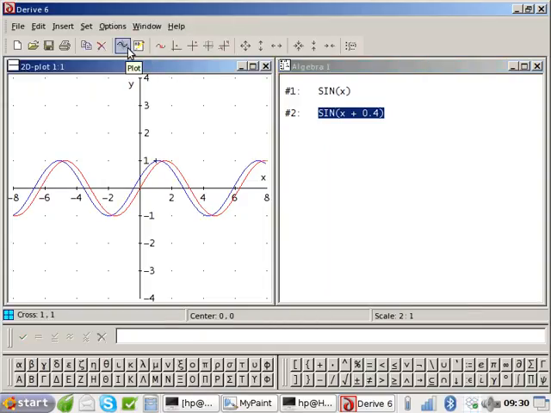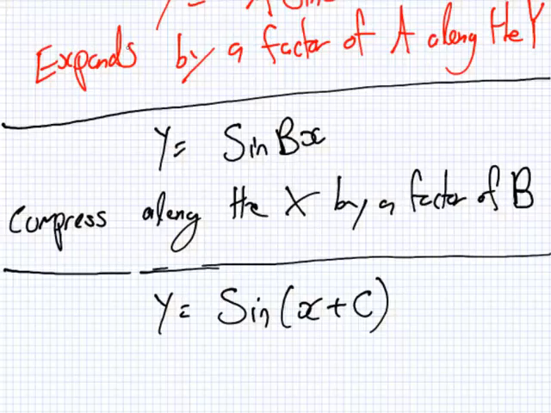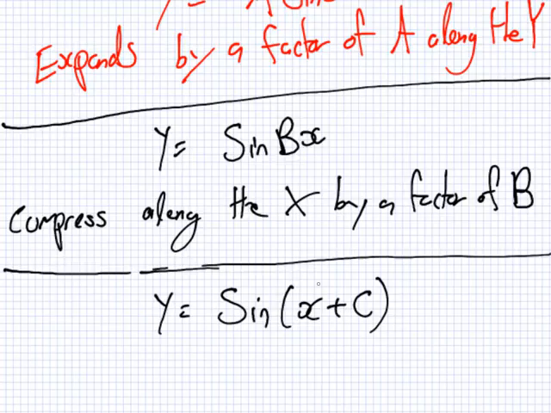Sorry, I said right, and in my brain I was thinking left, but right came out. When it's plus, you move it to the left, and when it's negative, you move it to the right. It's actually the opposite of what you think it would be. So the plus c moves it to the left, and the minus c moves it to the right. You need to be careful with that one. For this rule, I'm going to assume it's plus because I wrote a plus here.